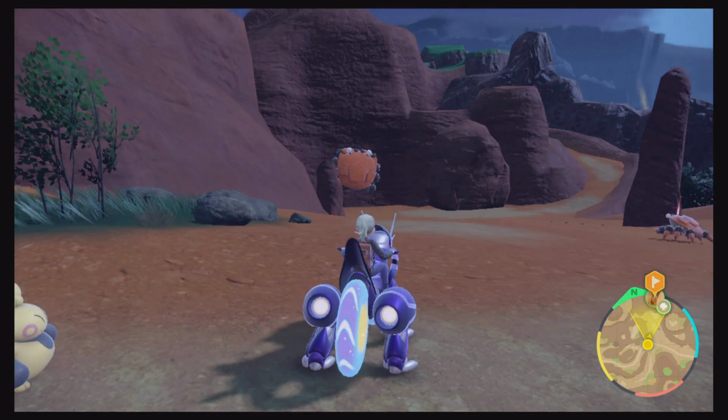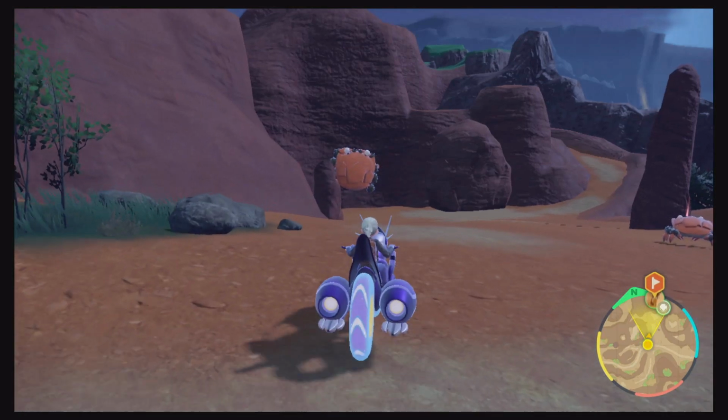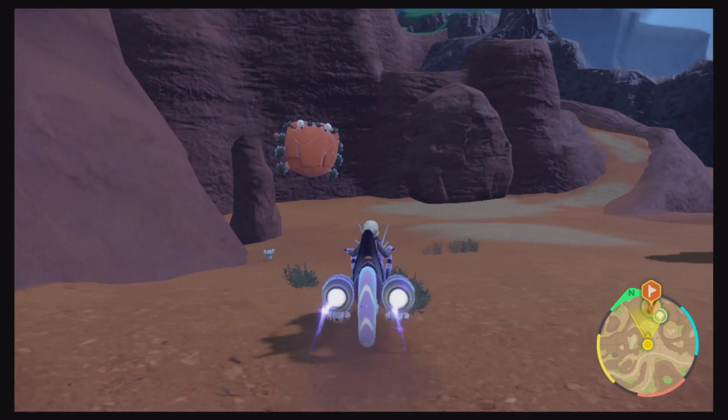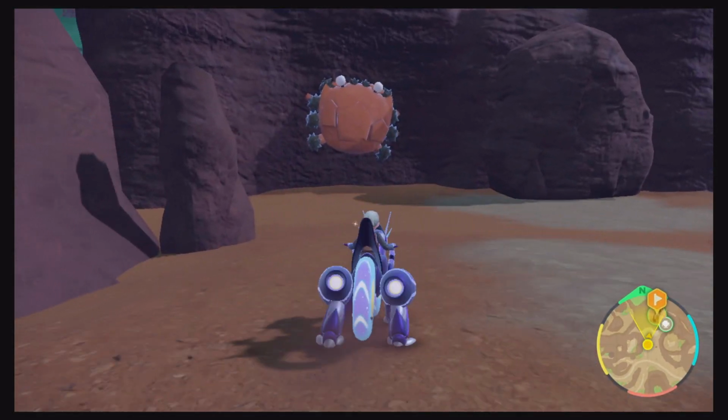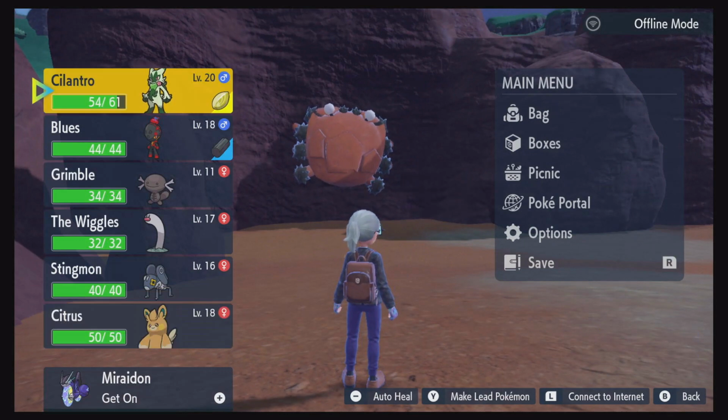In the last episode, we traveled east from Mesa Zoza in search of the rock face Titan, and I believe we're gonna throw down with it right now. Klawf's a rock type, so let's move Cilantro in front.